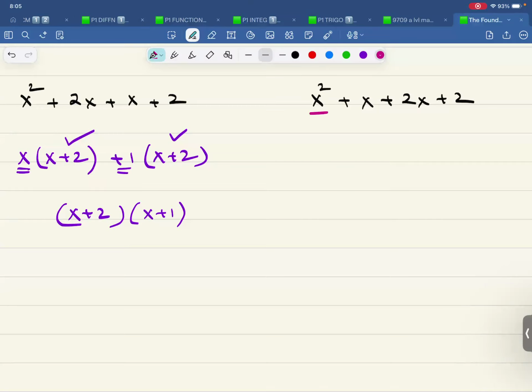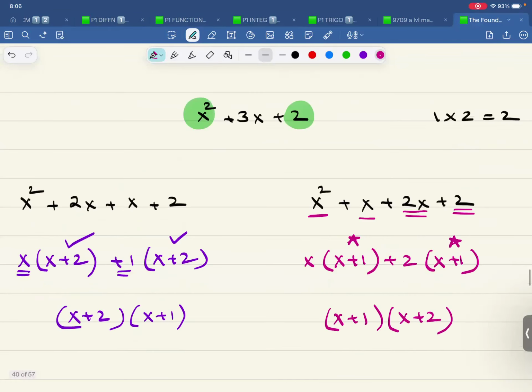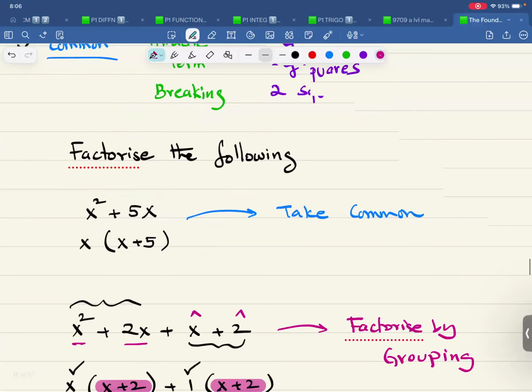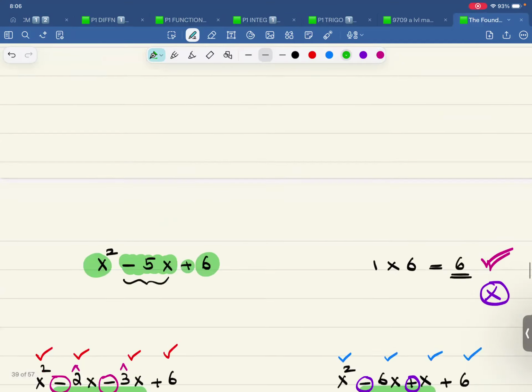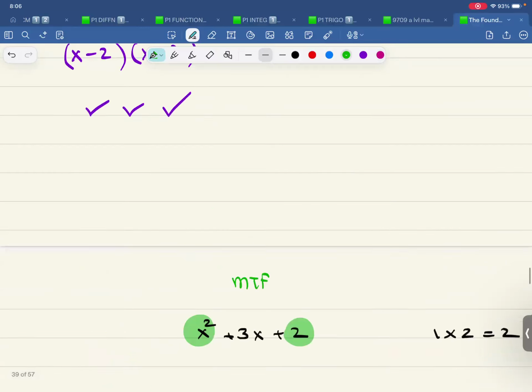Similarly, over here, this is x squared and x. So that is x bracket x plus 1, 2x and 2. That is 2 common x plus 1. Again, these two are exactly the same. That is x plus 1 and this is x plus 2. So far, so good. So I hope this is all clear. Let me just double check this thing. So now let's proceed. So this third thing is done. This one was about middle term factorization. So I'm writing it as MTF. You will get used to my symbols. So this is an example of middle term factorization. This is an example of middle term factorization.